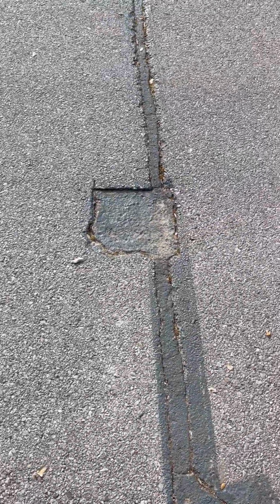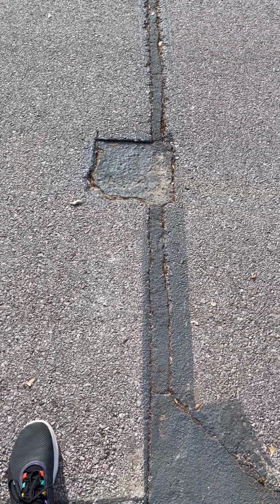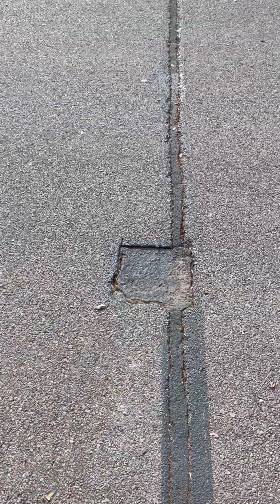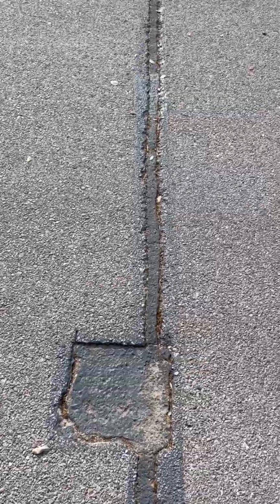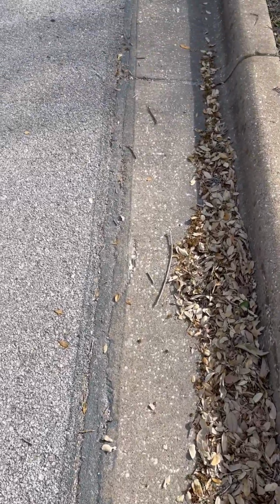And if this whole street was roto-milled to get, let's say the city's going to replace the asphalt as the last case, this would all disappear, which is a good thing. But if that's not going to happen, then 3 or 4 years after these guys are gone, this is what our neighborhood streets could look like. And again, think about the stamped concrete we have on St. Michael. That's going to add a complicating factor to it.